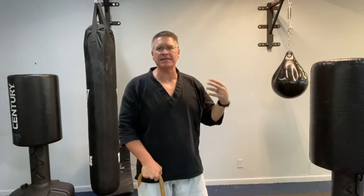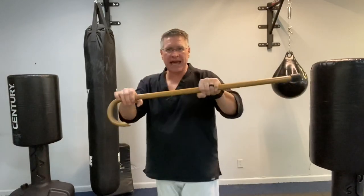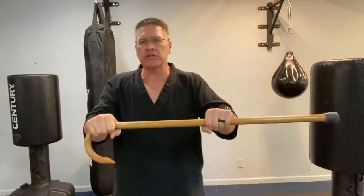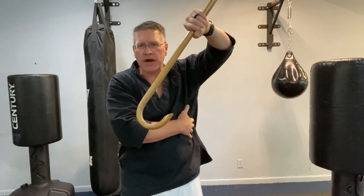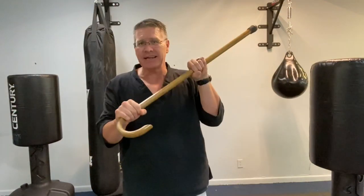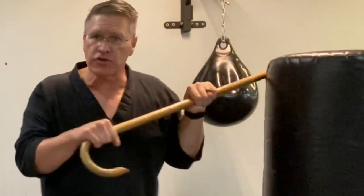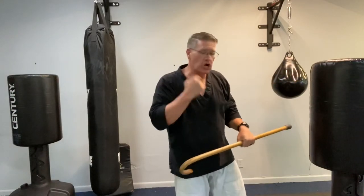Your third power strike in this combination, after the groin and the throat: take your left hand and pull it to your left shoulder. It's very important that you don't lift your arm — that gives them too much opportunity to strike you in a compromising way, and it also shifts all of the force onto your shoulder, which isn't as strong. So bring your hand in here; this is a very strong position. I'm already close enough — all I have to do is turn the hips to strike the temple or the jaw.